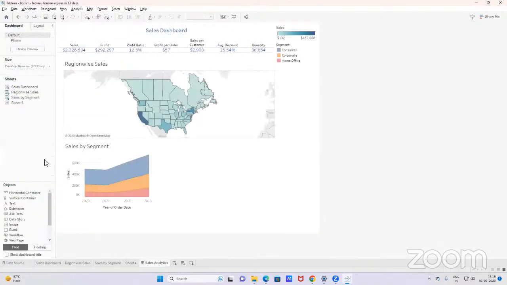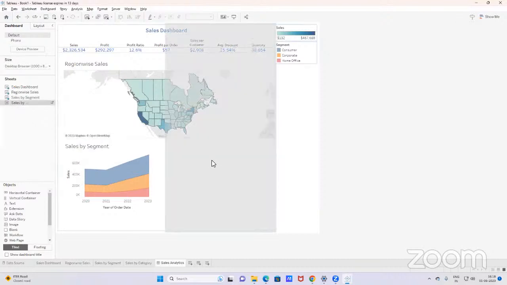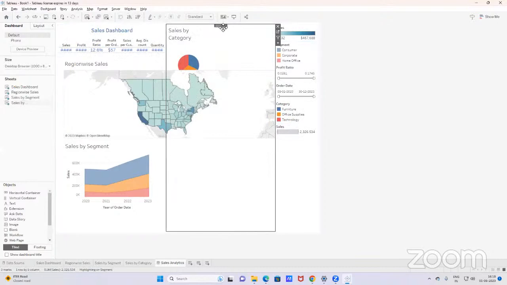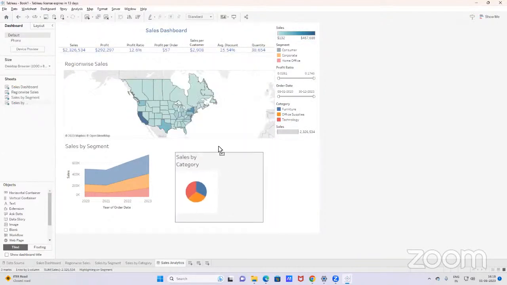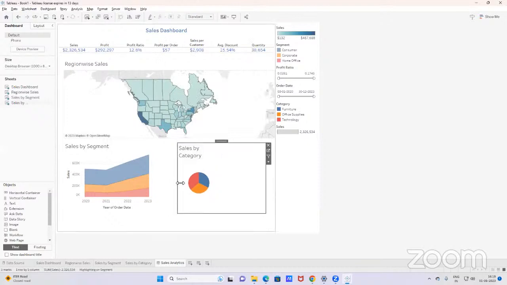Again, go to our sales analytics. And finally, let me change the name here to sales by category of product. And the name here is also changed. Let me drag it here and change it to floating and place it wherever we require.